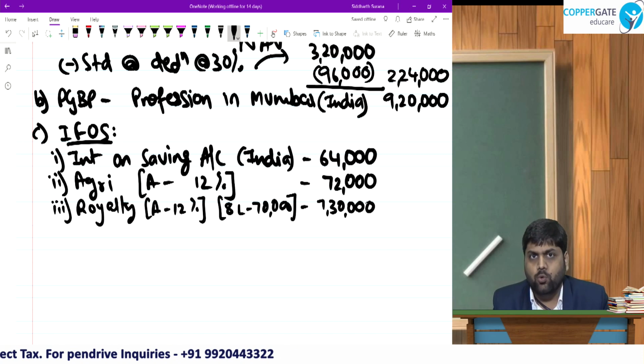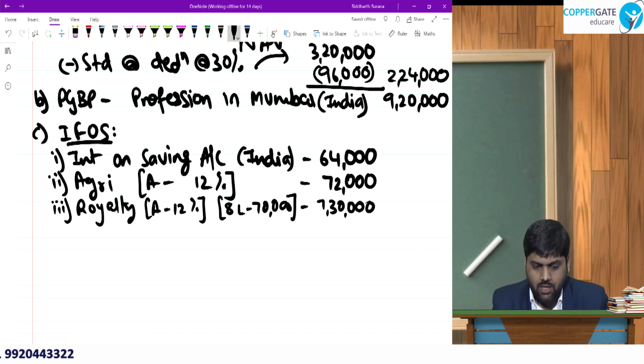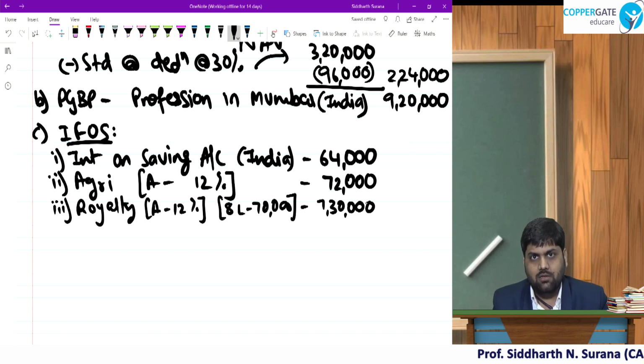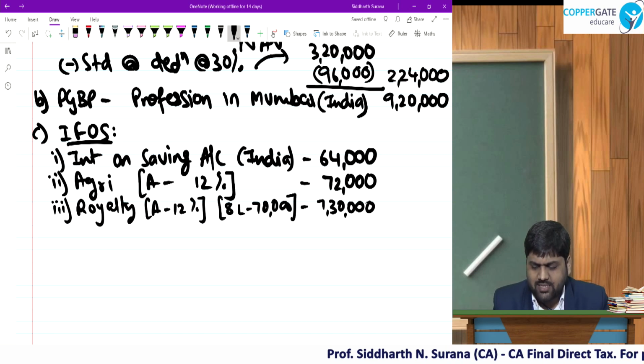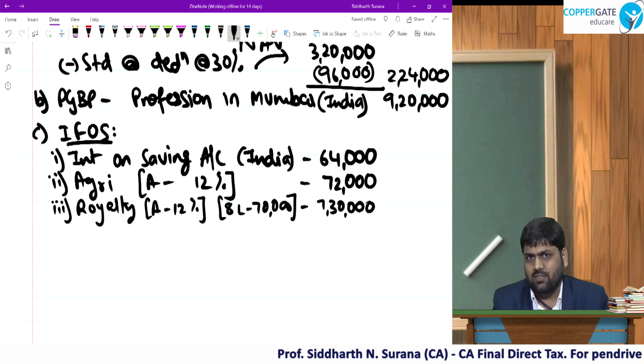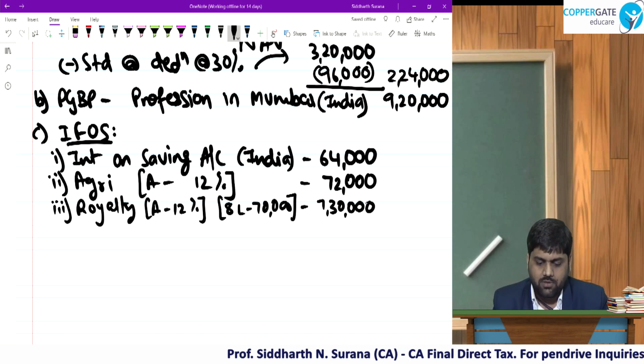Royalty is basically something that you earn on your intangible assets. Whenever you are the owner of an intangible asset, intellectual property like copyright, trademark, patent, and you give it to someone for usage, you will earn royalty. So the logic of putting it in other sources is that assessee is not regularly involved. You make the asset, you make the book and give it. The seller will sell, you just earn your royalty. I make video lectures once and give it to our portal. They sell it. Our portal, Coppergate, will sell it. I have to just sit home and enjoy the NEFT that I get. All thanks to you people. So basically, you are not actively involved in the work and consequently royalty will go in income from other sources.